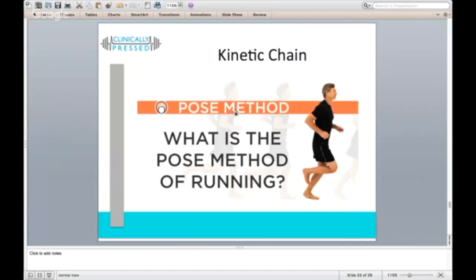Moving up the kinetic chain, this is where we'll get into a little discussion about running form. First disclaimer, there's no perfect running form. Some will sell you that, some won't. I think there are better, more efficient running forms, but some really high level runners don't use these next two methods. They don't necessarily run on their forefoot or their midfoot, and guess what? They're still really, really good. They don't have a ton of injuries. So we always say you've got to find the one that works for you.